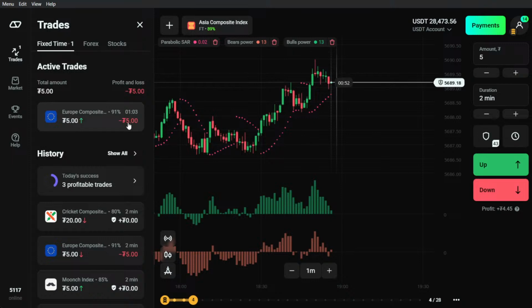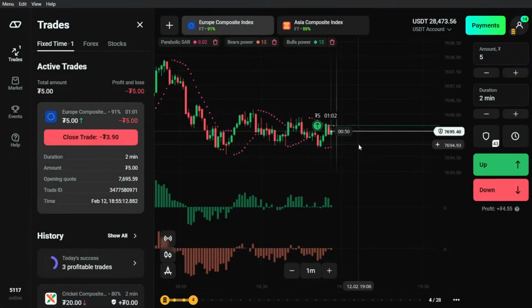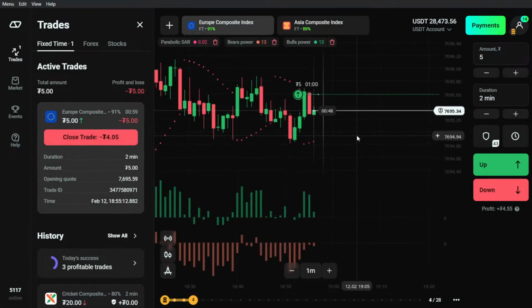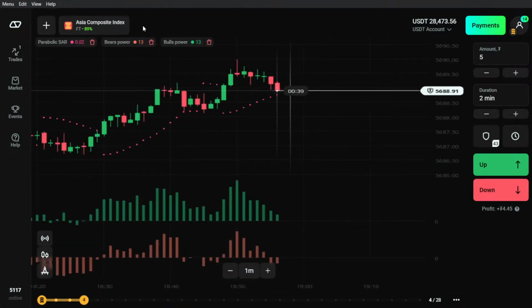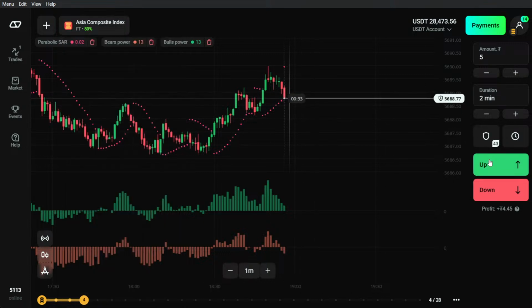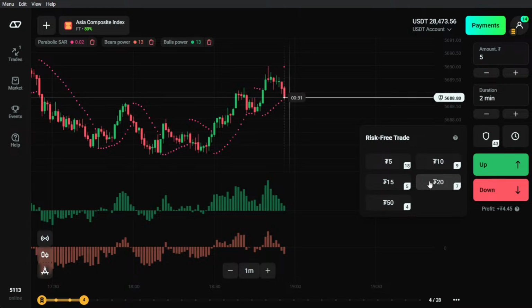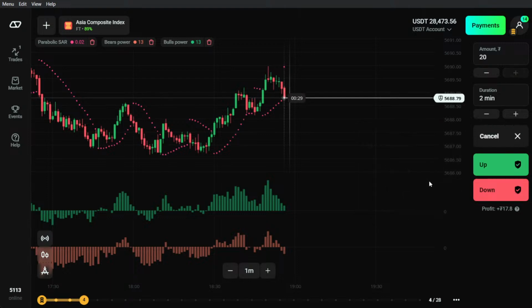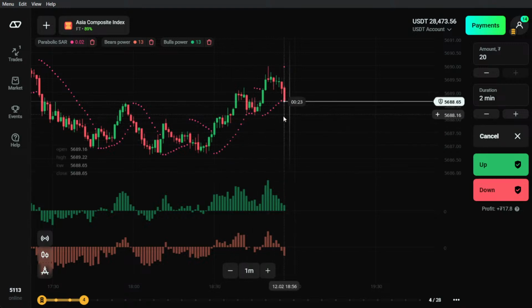Okay, let's check this again. See, euro composite again flipped, right? You see an uptrend, but at the very end moment it's flipping. So right now I am not making any more trades in euro. Euro is very fluctuating, guys, today. Please be very aware when you're trading in euros. Do not trade in euros, it is going to impact your results. Okay, euro composite is what I'm saying right now. So this asset has a trend, uptrend, downtrend, uptrend.